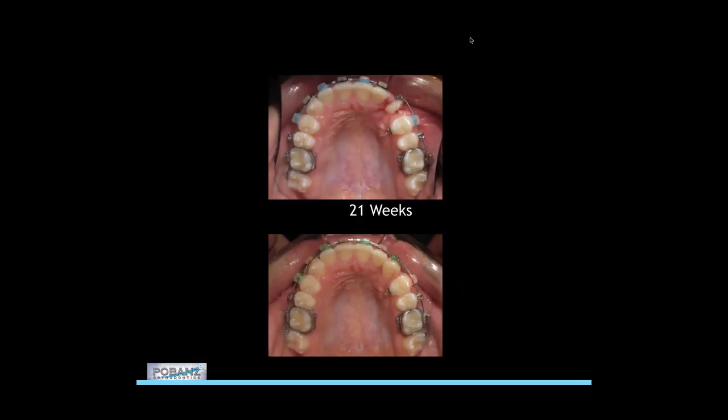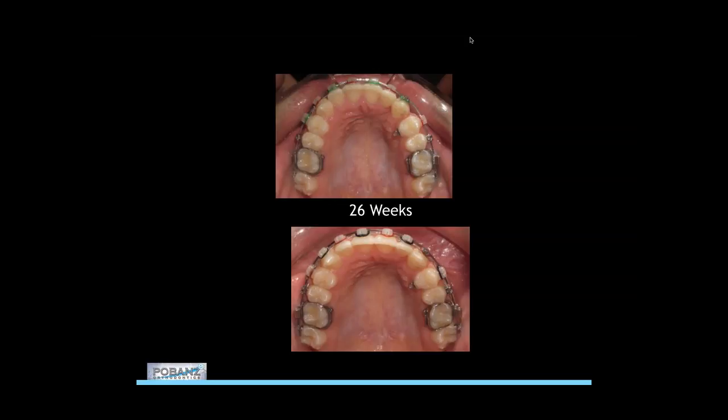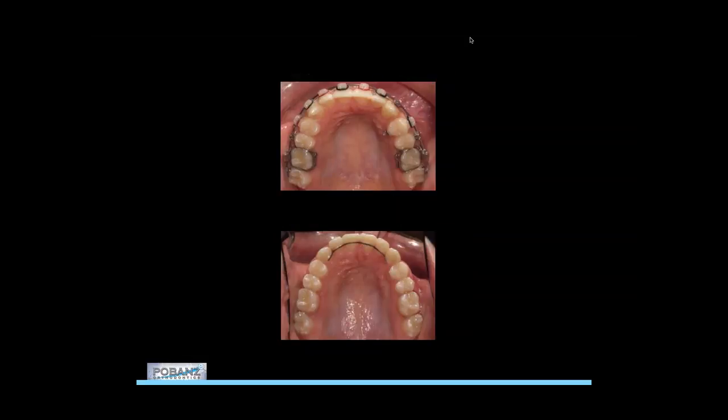In 21 weeks, we get that tooth all the way rotated out. That dramatic rotation that we all despise — once we finally get that tooth to land — I'm loving how quickly those are spinning into place once we're in a full wire, and how quickly the palatal position apex of the canine tracks out as we apply labial root torque with a correctly inverted bracket or whatever your preference is. Palatal canines have been great with this approach.